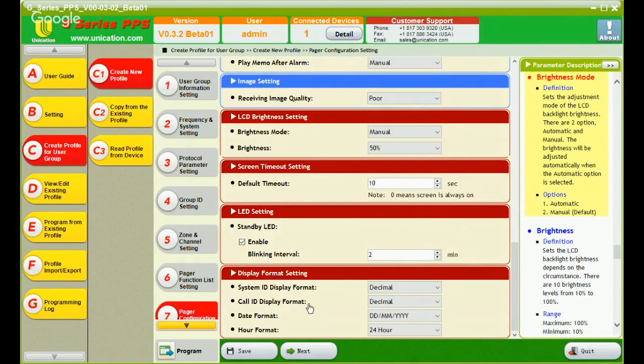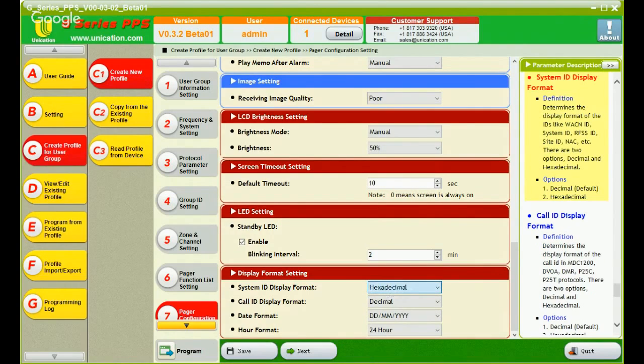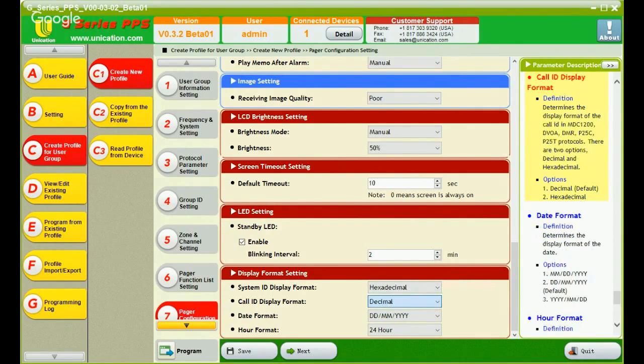And then your display formats. This is your system ID display format and your call ID. I like mine in hexadecimal, so I'm going to change mine to hexadecimal. You can change it to show hexadecimal codes or decimal codes, and you can change your date format.